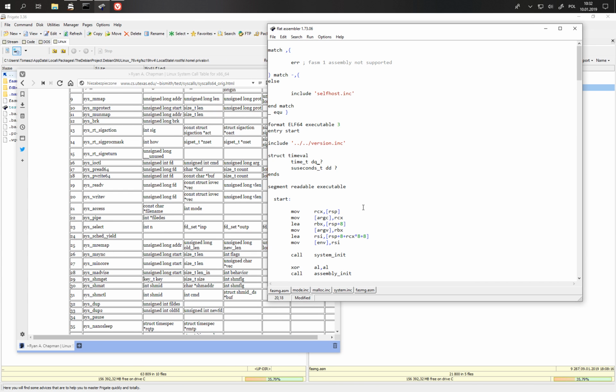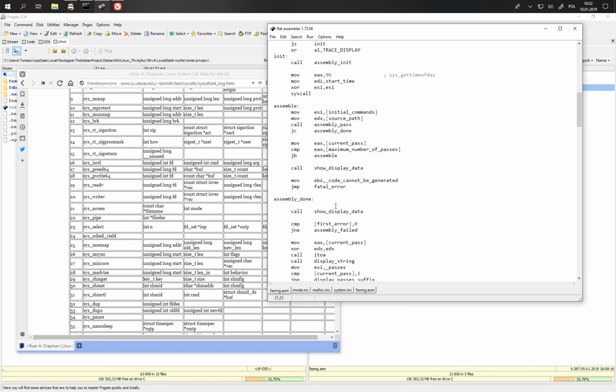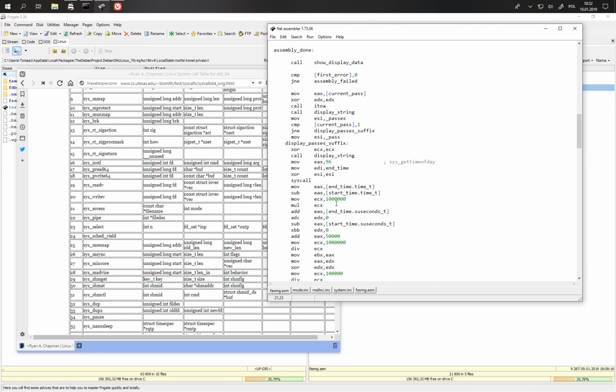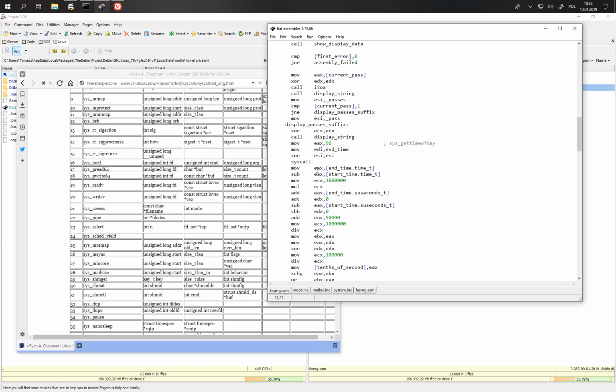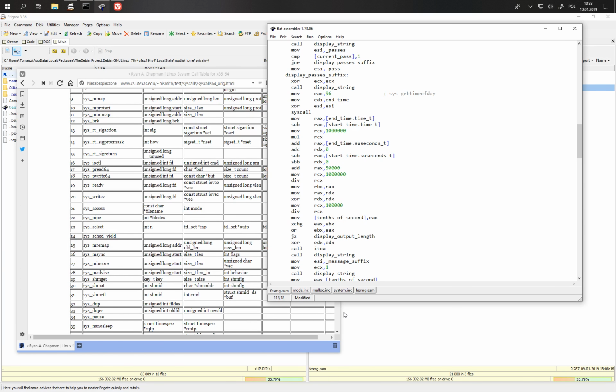I assume this structure uses 64-bit fields, am I right? Then we need to simply convert this to use 64-bit registers.